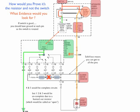Now move your power probe to number 3, you've got the same scenario. 3 is directly connected to ground, so 1 and 2 will be, and 4 and 5 are not because of the open in the circuit. Now you move your power probe to number 4. Now number 4 has a direct connection to ground, but 1, 2, and 3 do not because of the broken circuit, the blown out resistor. 5 does, but 5 isn't open. 4 is the only direct path to ground, but you're going through one resistor, so this motor is going to run a little bit slower in 4 than in 5.